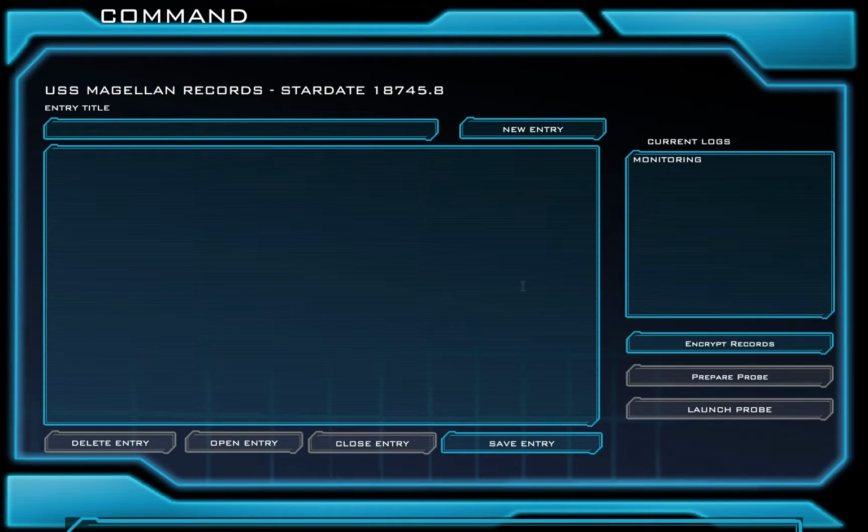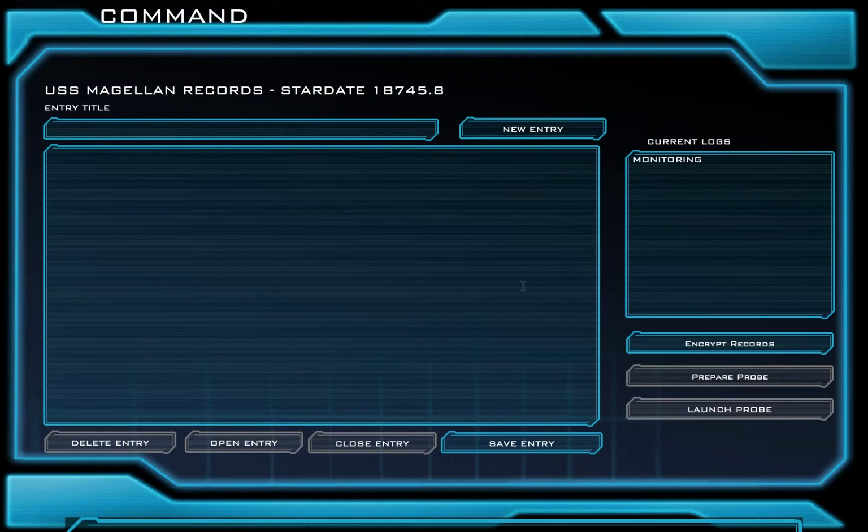Alright, so remember how I said we can prepare our officer's logs for records buoy? That's how you do this here. You are in charge of that records buoy. Now, you would launch this if you think for some reason that our ship is going to be destroyed. If there's a good chance that would happen, then you would launch the records buoy.